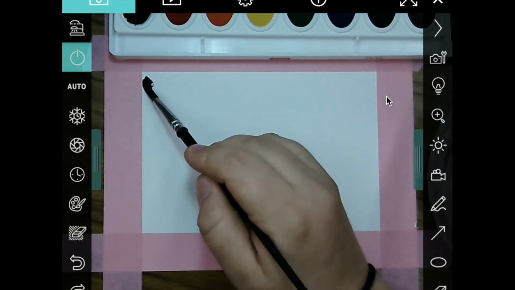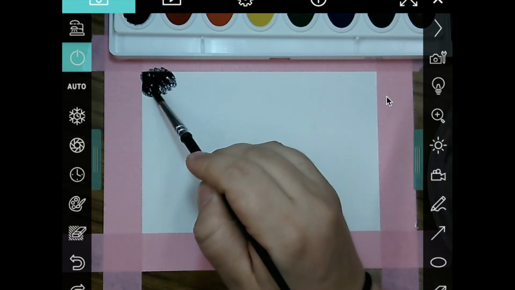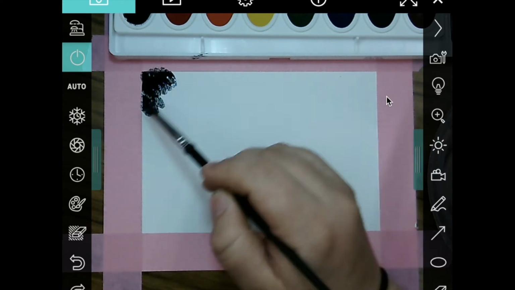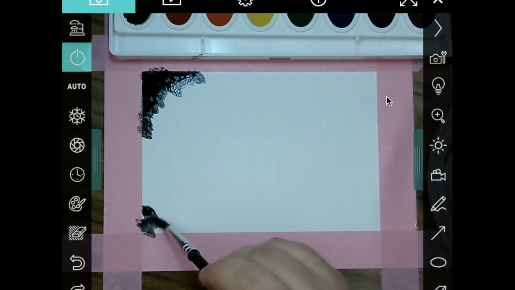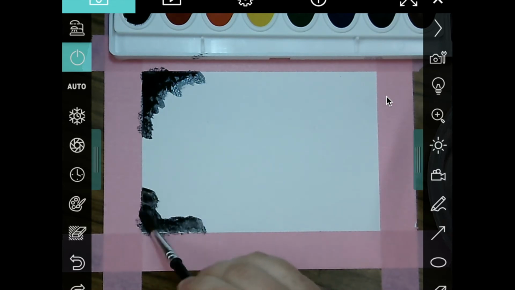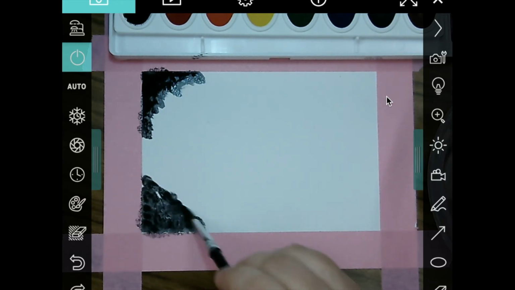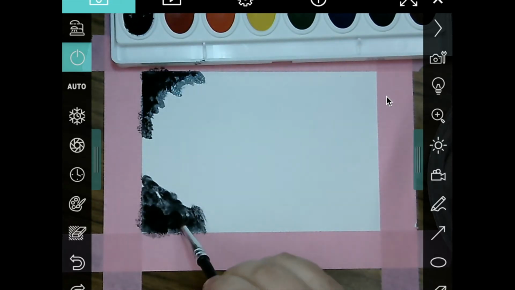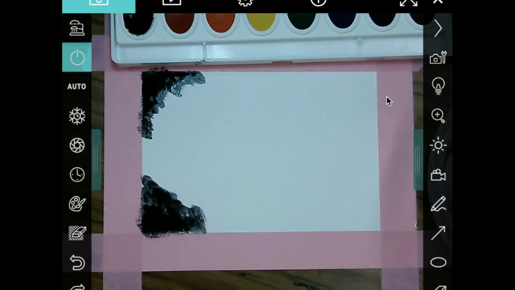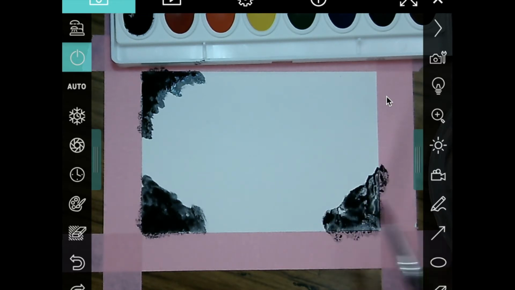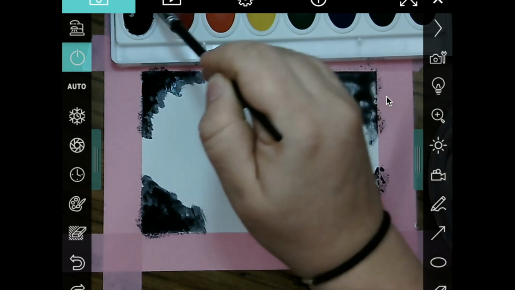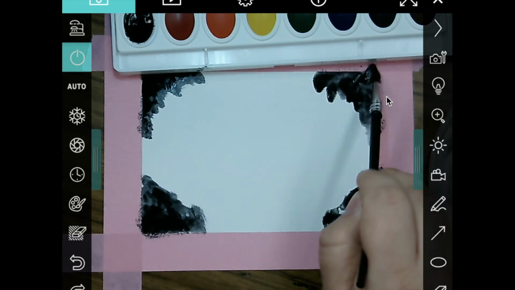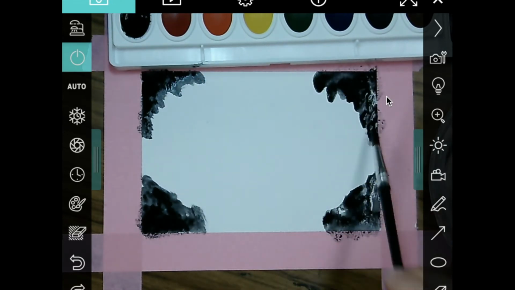You're going to go into the corners with a tapping motion. I'm not brushing, I'm tapping the black paint just into those corners right along those edges in almost a triangle way. If you need to go back in and get more paint, you can do that. More water as well. Right into those corners. We want these corners to be super dark. So we're going to tap in a good amount of that black paint.